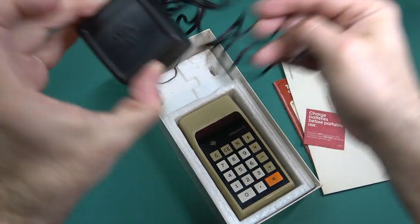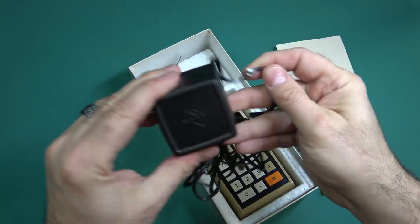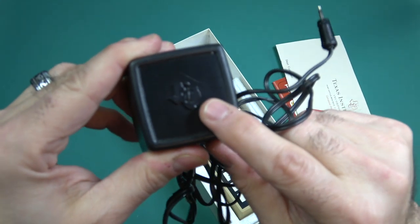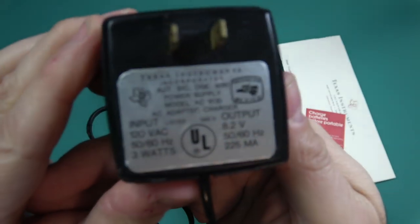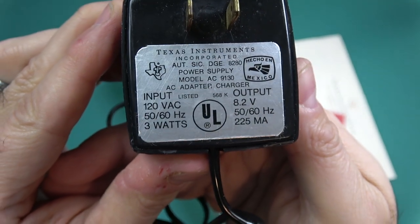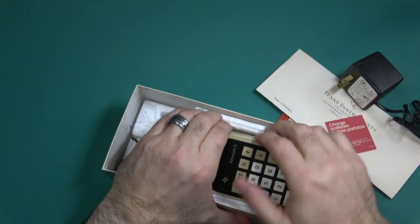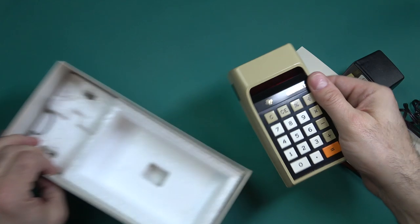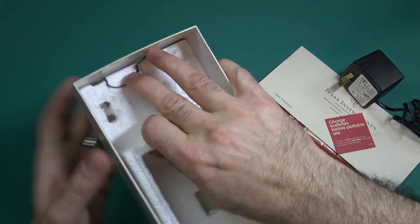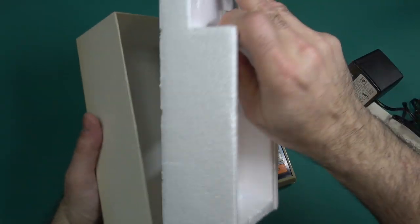Here is the power supply where you would have charged the calculator if it had the rechargeable batteries in it. Look, that's the original charger. There's the Texas Instruments logo. Let you take a look. Output and voltage, watts, good stuff. And then we have the calculator itself. And if this had the case, it would have been underneath here somewhere.